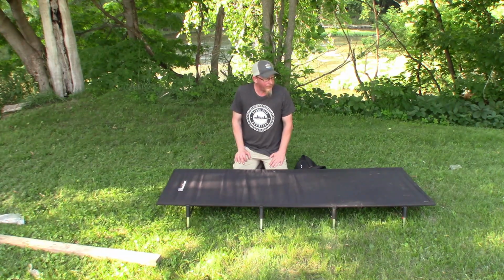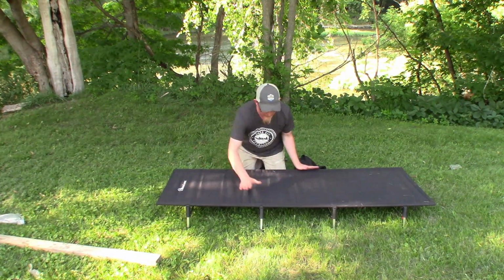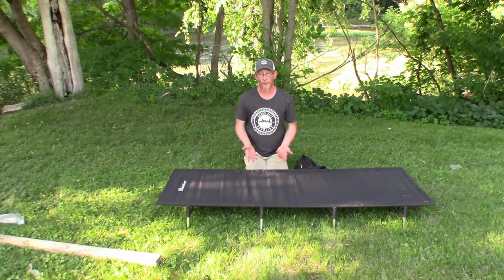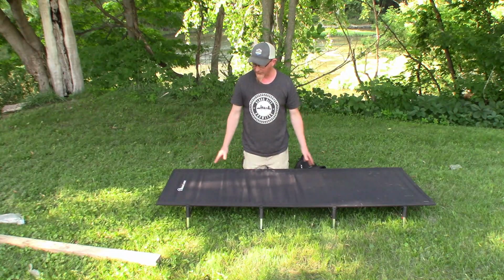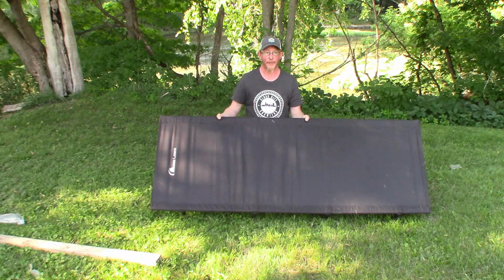I just recently slept on it in summer between 50 degrees and probably 62 or 63 degrees. I put a bed sheet over this, like a twin size bed sheet, and then I've got a puffy blanket, like a down blanket, and I slept with that on top of it, and I was comfortable. The sleeping bag that I had was too heavy, it was going to be too warm, so I went with the blanket instead. And that works really well. It seems to be a good system.